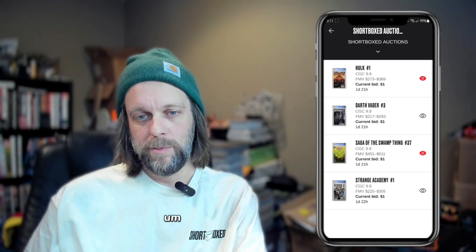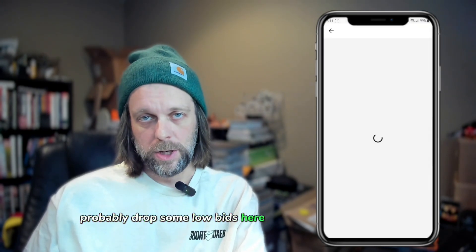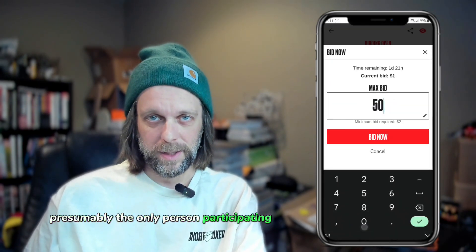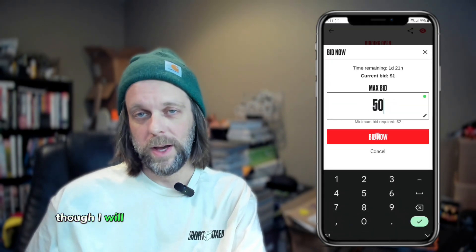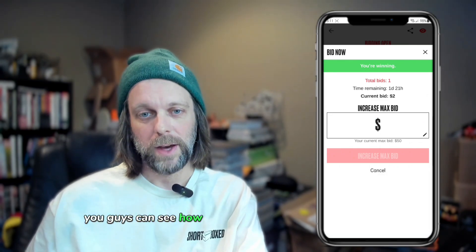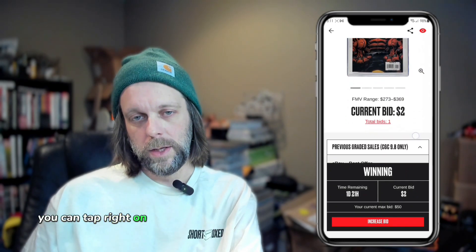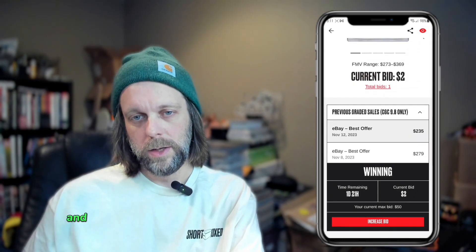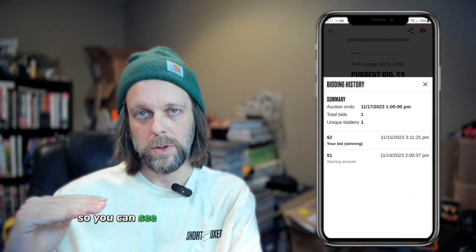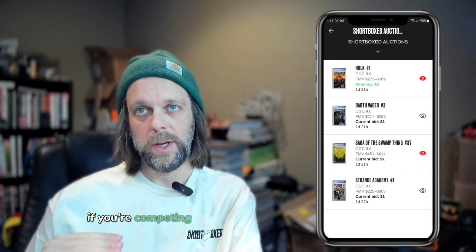I'll probably drop some low bids here just to get the ball rolling since I am presumably the only person participating at the moment, though I will have some colleagues come in and drop some bids so you guys can see how that flows. On the items, you can tap right on the total bids under the price and you can see there's full visibility on the bid history — you can see who's bidding what, whether you're competing against just one motivated buyer or a multitude of buyers.